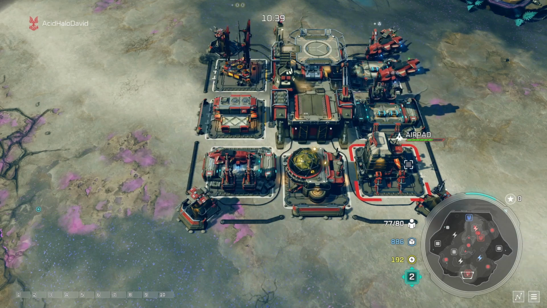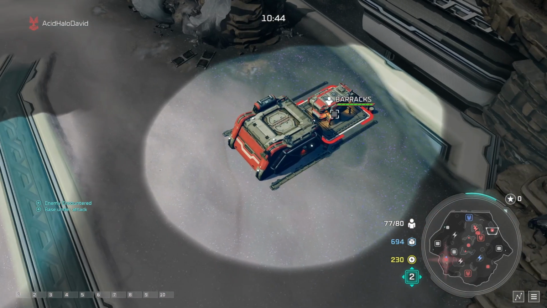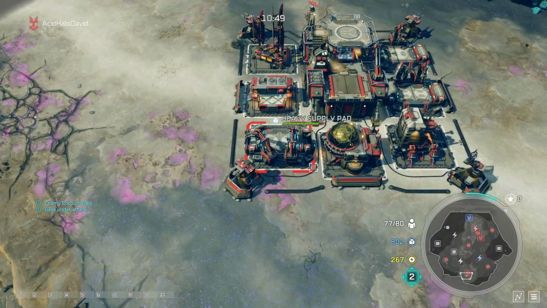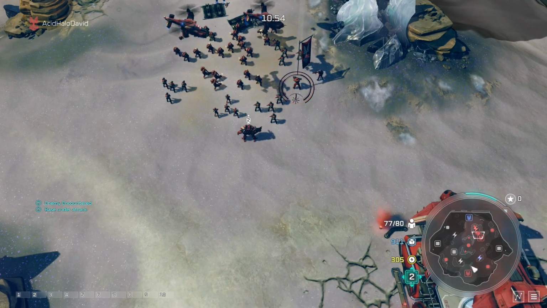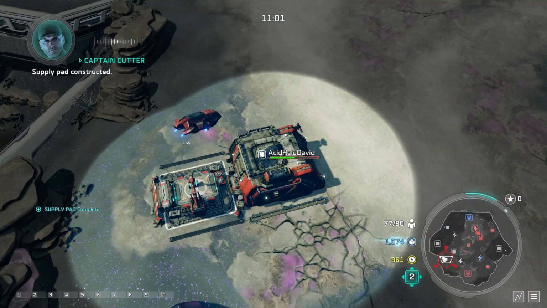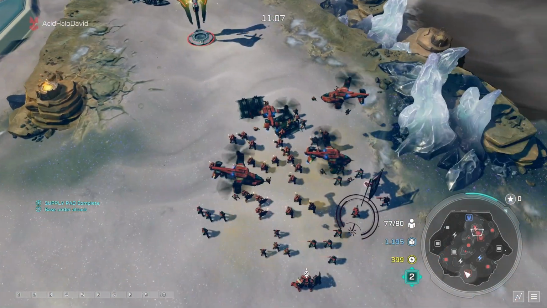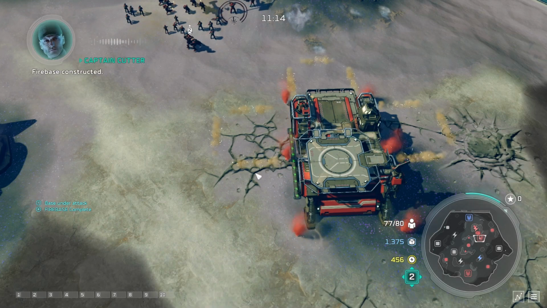I'm gonna deal with those turrets. Also, forgot to build stuff on there. Our base is under attack. Yeah, he's just scouting around. I wouldn't be surprised if he's grabbing my second base or whatever. Yeah, I hate leaving those garrisons neglected, but my supply guys ended up just getting murdered before anyway. It's almost done. Come on, base. Don't have all day. Firebase constructed.